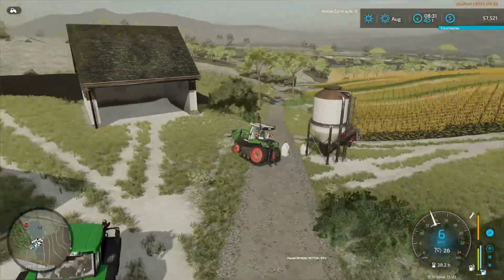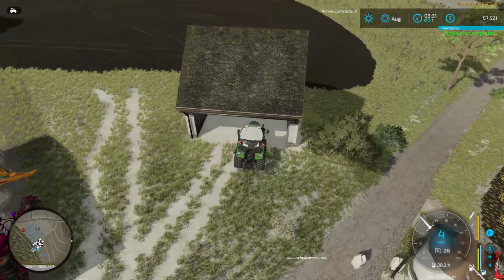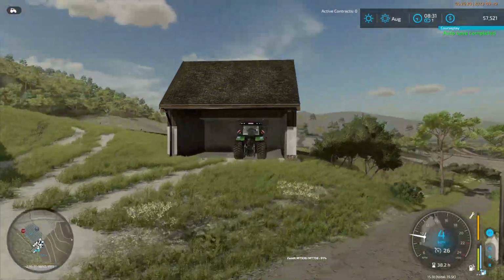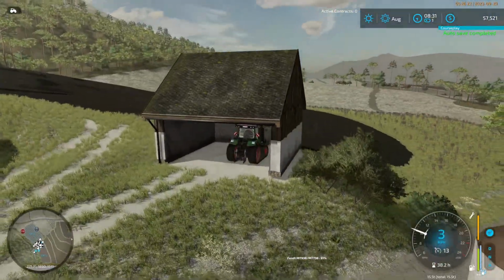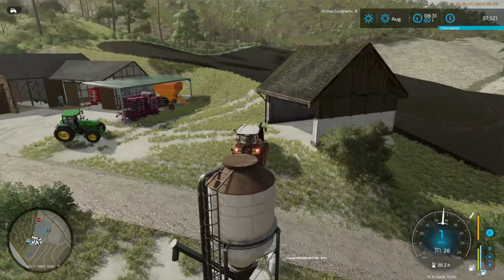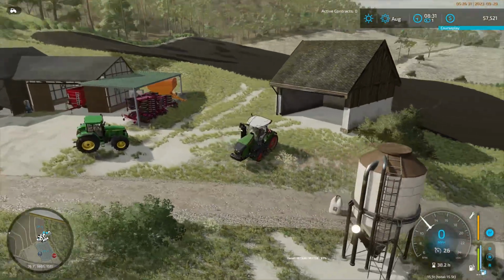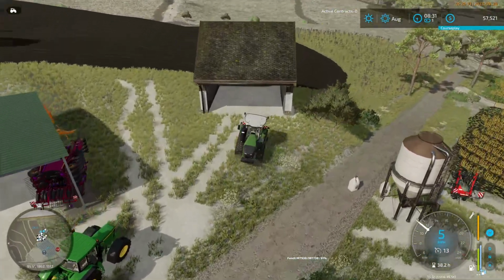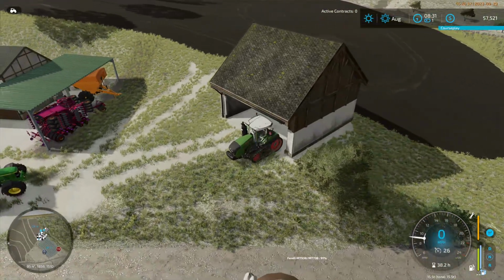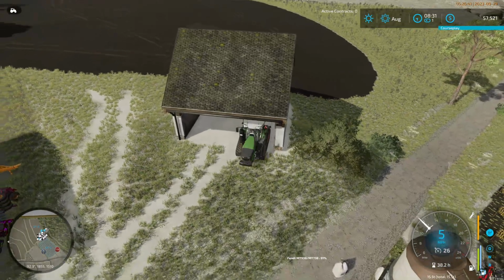Let's have a ride. Ooh, wrong time. Yeah, you could probably get 2 implements in there, really. And it is a good size shed. It's big underneath, but not too big. Yeah, not too tall. You won't get a harvester in there. Unless it's... no, I won't say that. People might take offence to that. The words that I would have chosen there. Yeah, there we go. So we have got another shed.